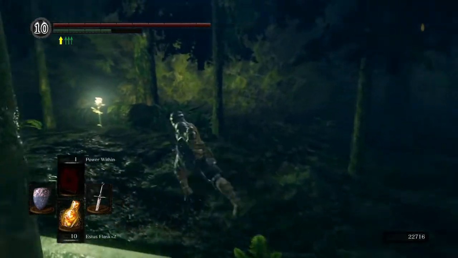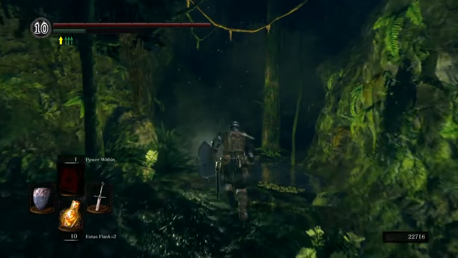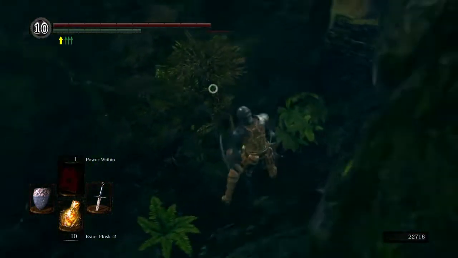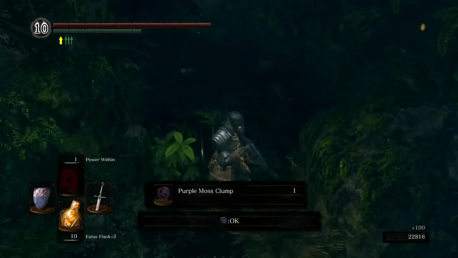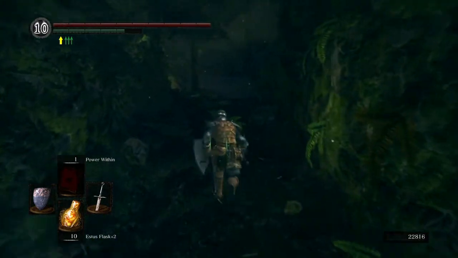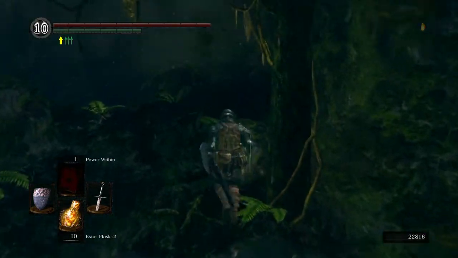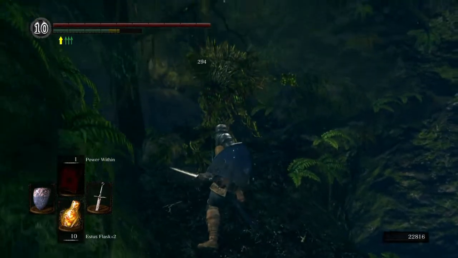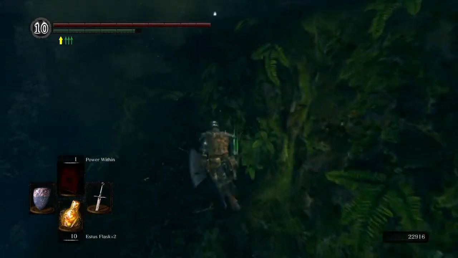So here we end up in... Game? Would you present the area to me? I guess we're not past the trigger yet. Oh well, there are these enemies. These are demonic foliage, I believe. That's what they're called. They can drop purple moss clump and blood red moss clump, which heal poison and bleed respectively. And sometimes they drop the flowering purple one, which heals toxic as well as poison, though that's more of a rare drop.